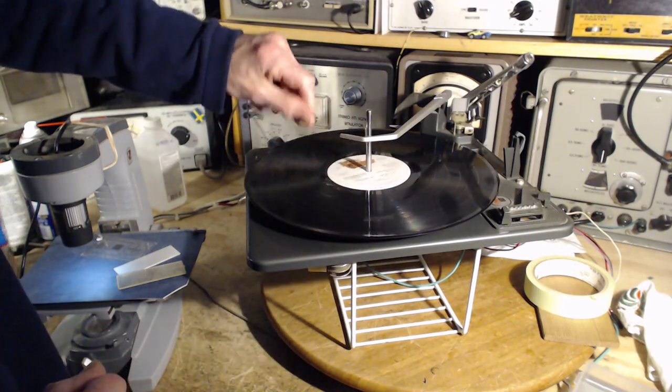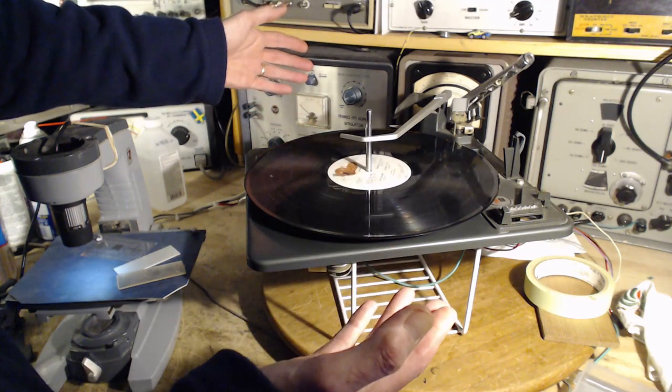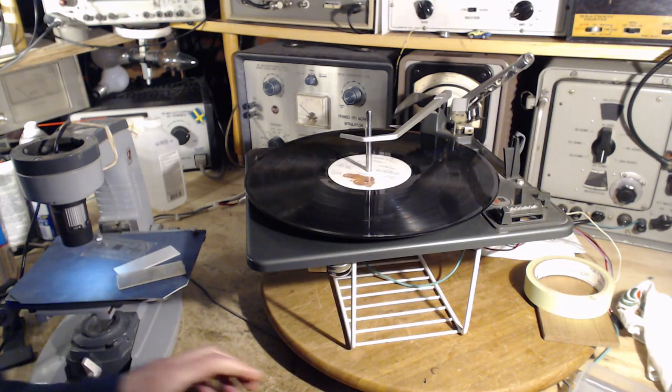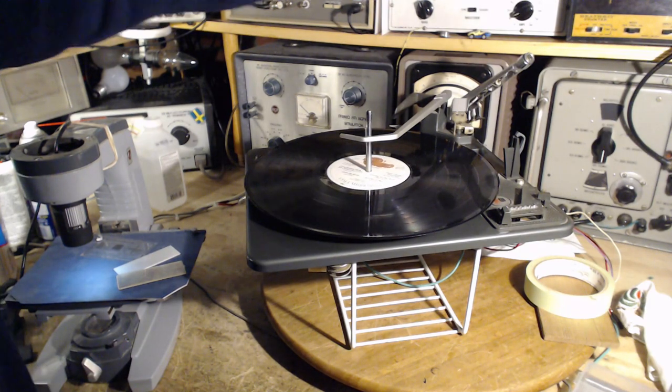There, that last click. Now you can tell the platter is free because it's just spinning. So there's no way the intermediate wheel is up against the platter and up against the motor. Get in there. It's absolutely critical. Otherwise, you're going to get the railroad train effect coming back.